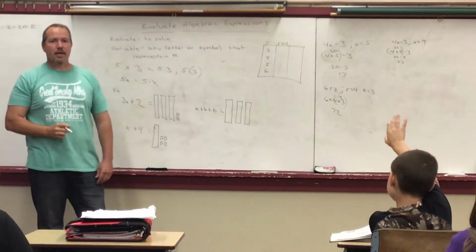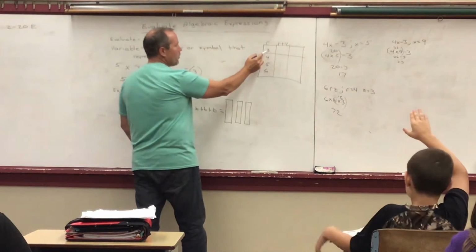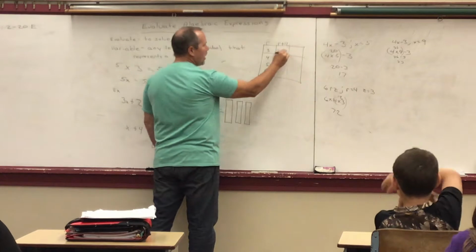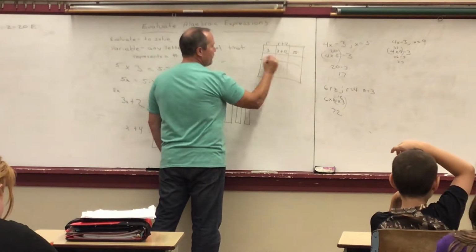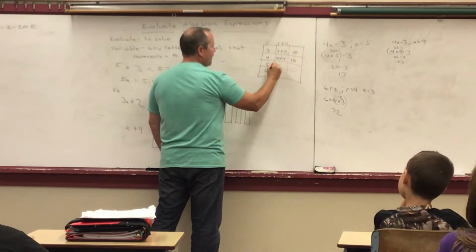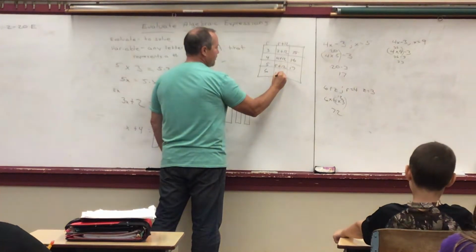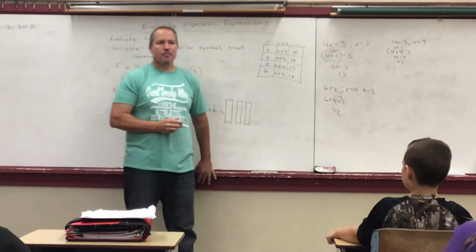Okay? So now, what you're going to do is solve the equation for r being 3. So you would have 3 plus 12. 3 plus 12 is 15. Now you're going to put 4 in place of r. Now you have 4 plus 12, which is 16. Now you have 5 plus 12, which is 17, and then 6 plus 12 is 18. Okay. So you're just putting these numbers in place of the variable. Okay?